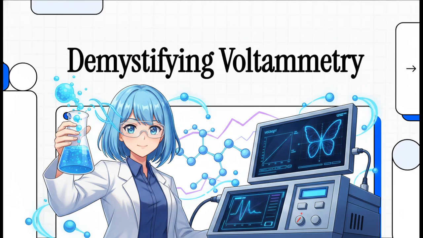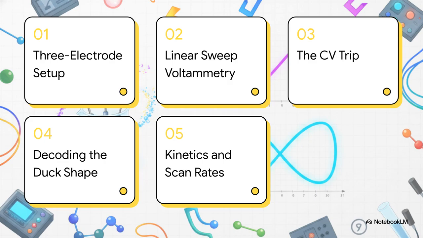Today we are totally demystifying the incredible diagnostic tools of linear sweep and cyclic voltammetry. We're going to take you from the actual physical lab setup straight through to deciphering some seriously complex reaction kinetics. By the end of this, you'll see how a simple, deliberate variation in voltage acts as a real-time window into the invisible, microscopic world of electron transfer. It's fascinating stuff. Okay, so here's our roadmap for visualizing these invisible transfers.